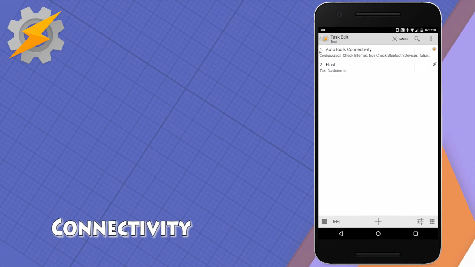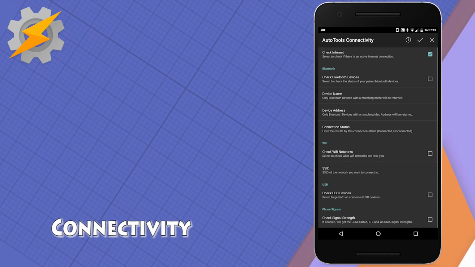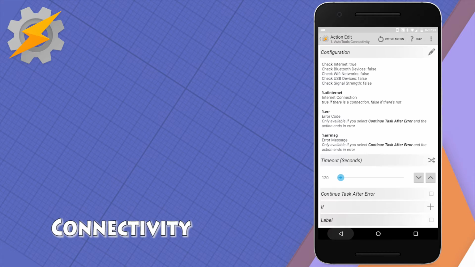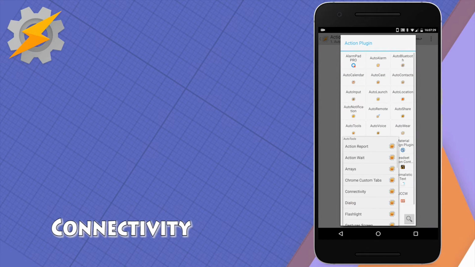And that will be available as a local variable for you to display. As you can see, the connectivity is a boolean, so it gives you true or false. And just a side note here, the network connectivity was returning some errors on Marshmallow and Lollipop devices. It was working fine on my Nougat device, so just bear that in mind when working with this action.